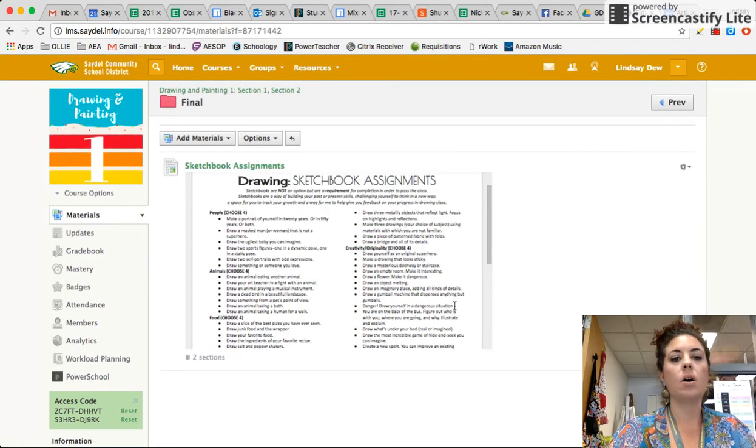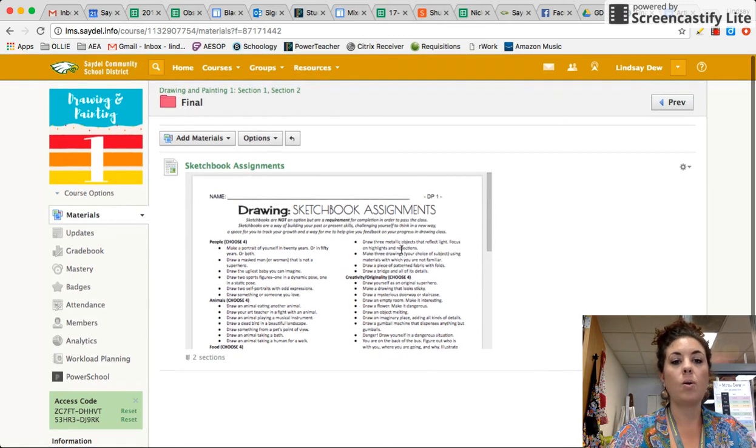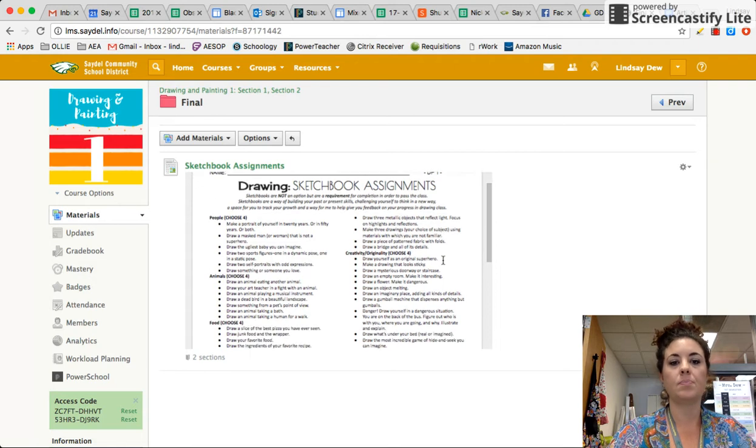This is the only one I will print for you. This is the only sketchbook I will give to you. This is your final. If you need a new sketchbook or something like that, you need to go ahead and find one on your own, okay? Or you can try and make one on your own. If you need a sketchbook assignment sheet, it's right here for you, and then you can print yours on your own at the guidance counselor office. Not a big deal, okay?